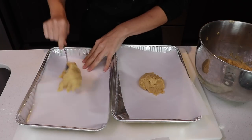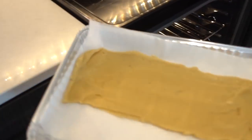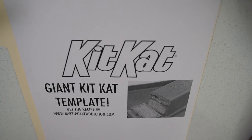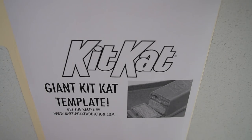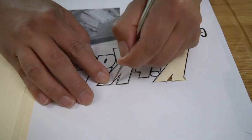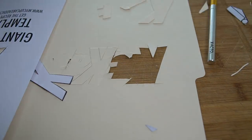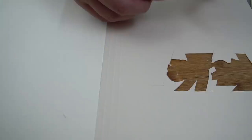Once I had my batter, I took them out and pressed them out on the trays to make them the length and the width of my KitKat bars. Elise, thank you for this template. So it's going to be a little arts and crafts session now with JP. All you need is an exacto knife and a manila folder. Hey JP, you having fun over there? Yeah, this is so much fun. I love cutting out letters. It was very challenging to use the exacto knife, but with persistence, with honor, with love, with life, the KitKat letters were complete.